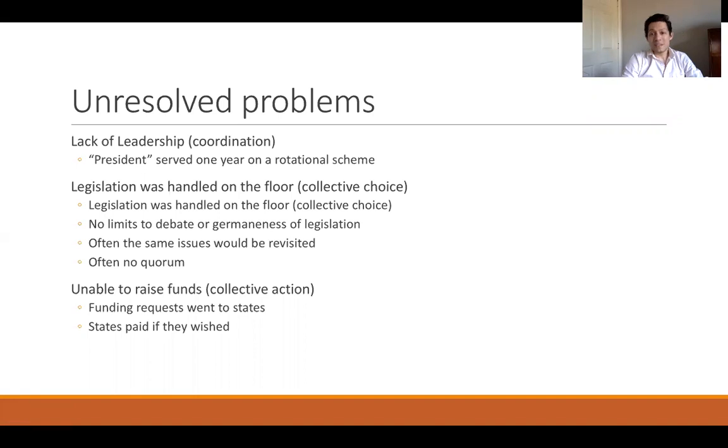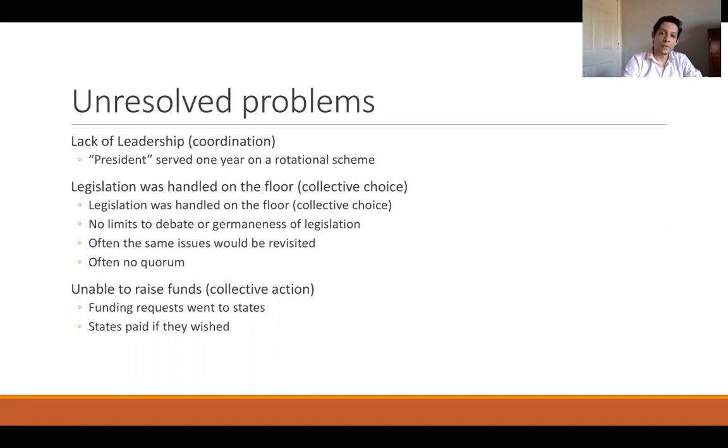So because of all these problems that were presented by the Articles of Confederation, it was pretty much determined amongst the American political class at the time that things weren't working out. And you can go read in the textbook the details of why the Articles of Confederation wasn't working out. So they needed to write a new governing document that would address the concerns and the problems raised by the Articles of Confederation.